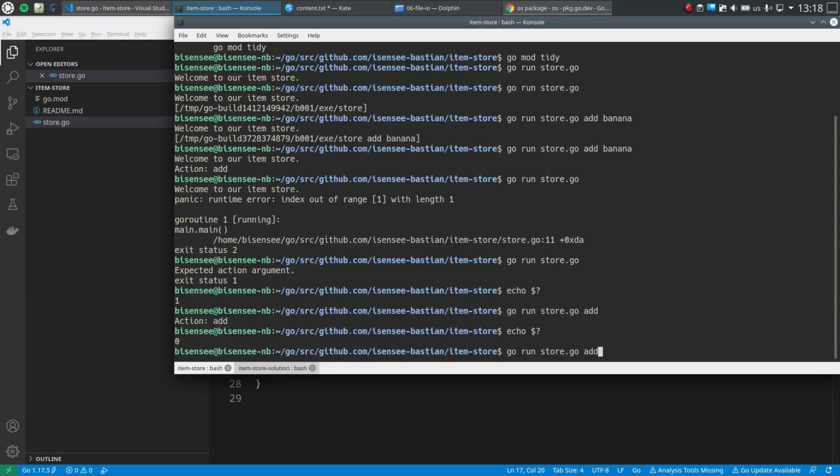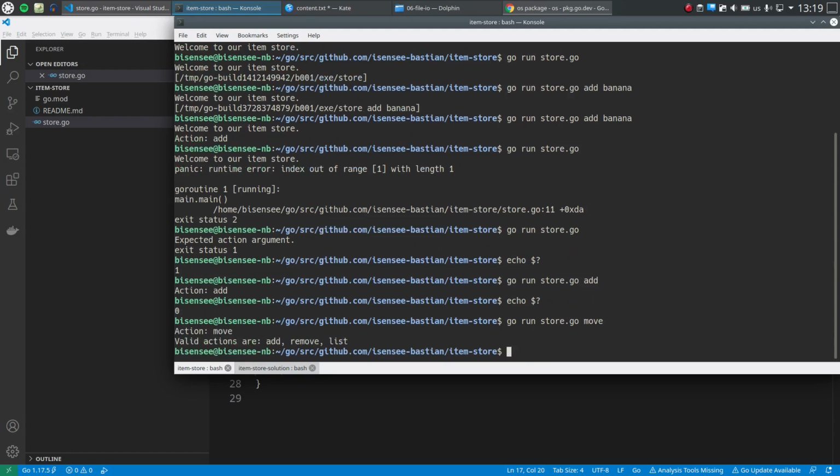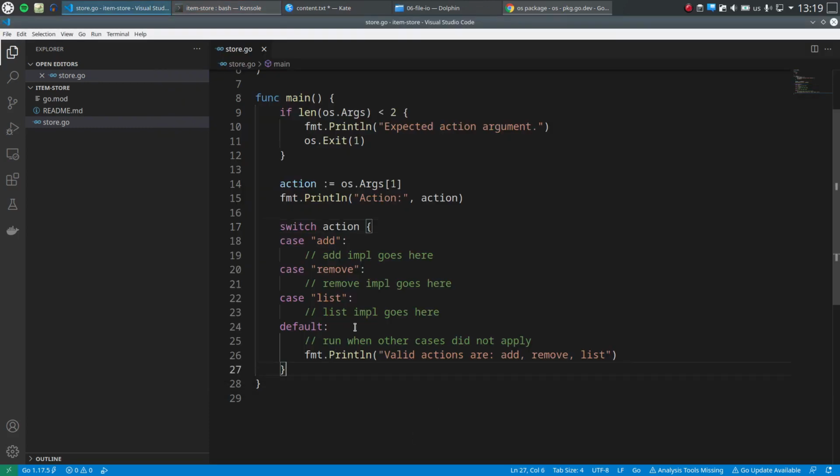Save and run. Let's say I write go run store, maybe move, but there's no move command, and then it tells me okay, we know add, remove, and list. That is a useful feature of the default case.